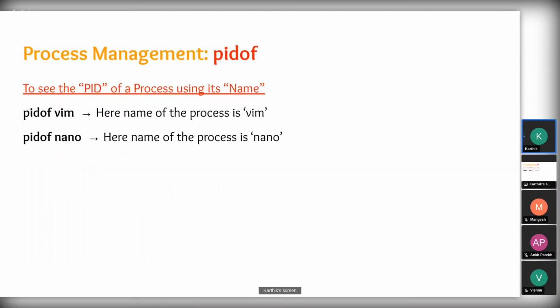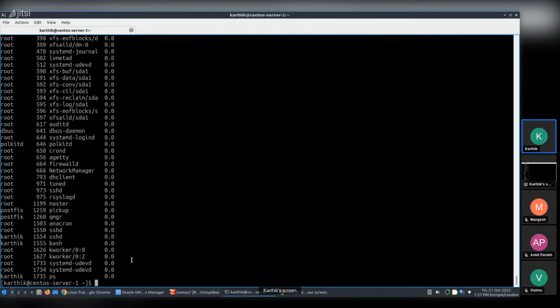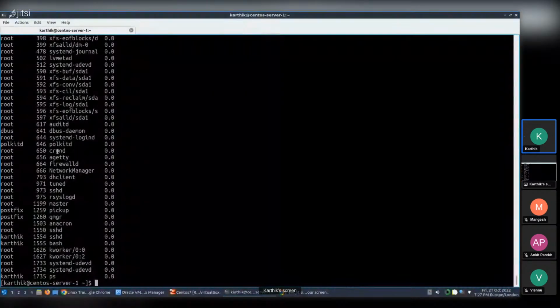If you want the process ID of a process, and you know the process name, then you can use pidof and give the process name. Let's pick crond: pidof crond.